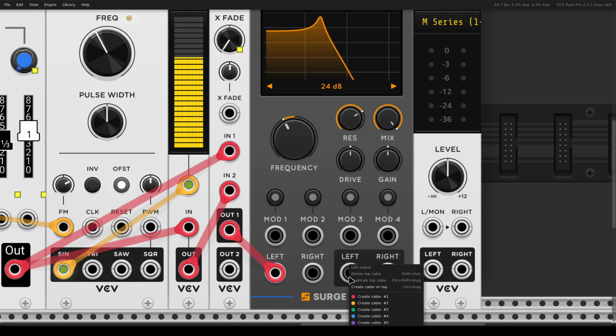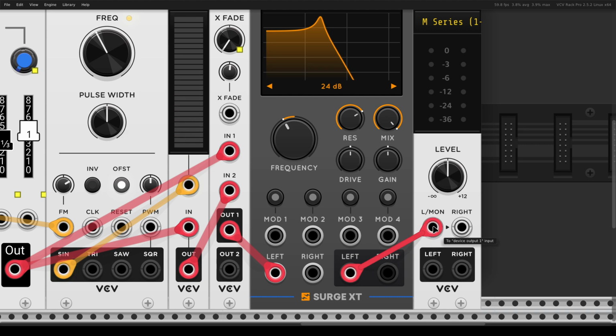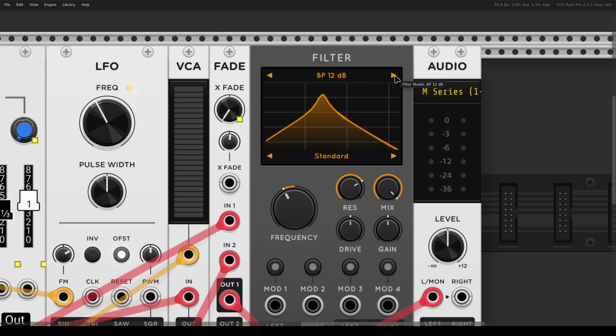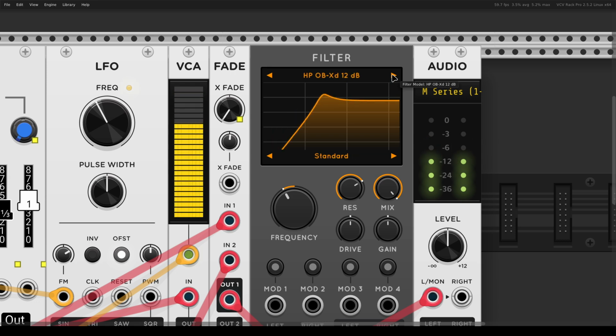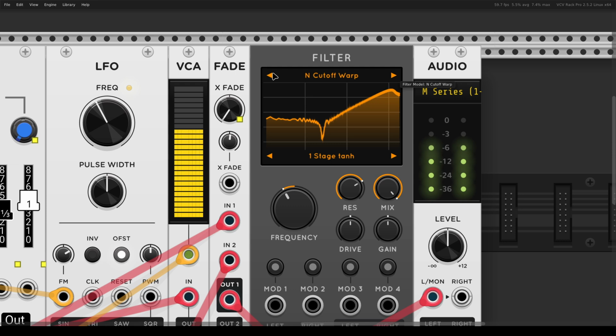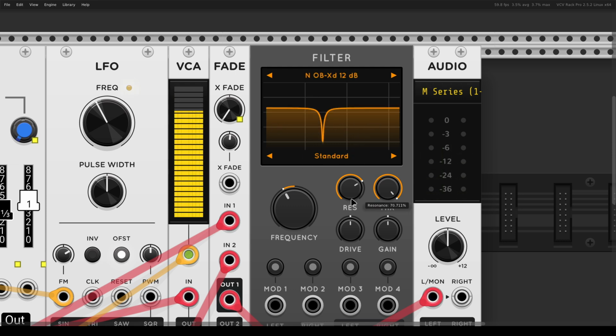So let me do this, where basically we're just going to go into the left mono input and output of Surge XT. Now, what I'm going to do is move this to something like, try the notching. Now what we could do here is widen this a little bit.